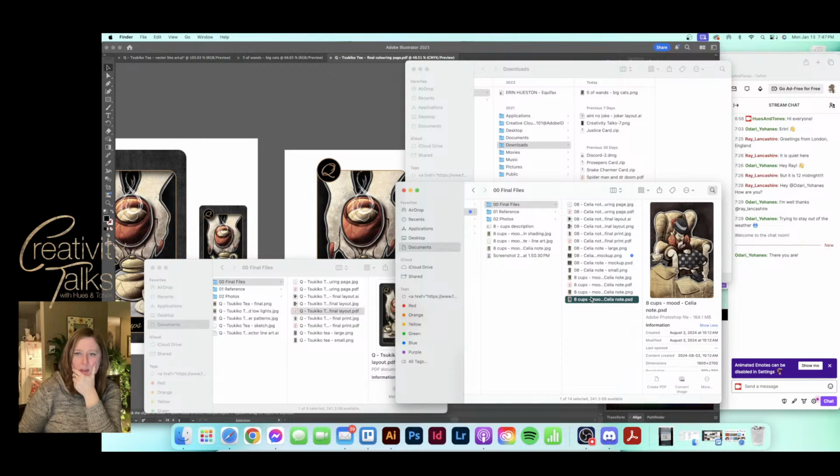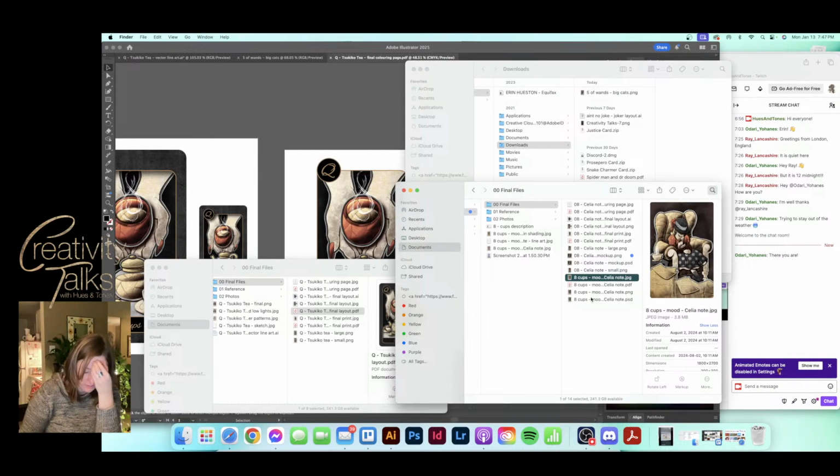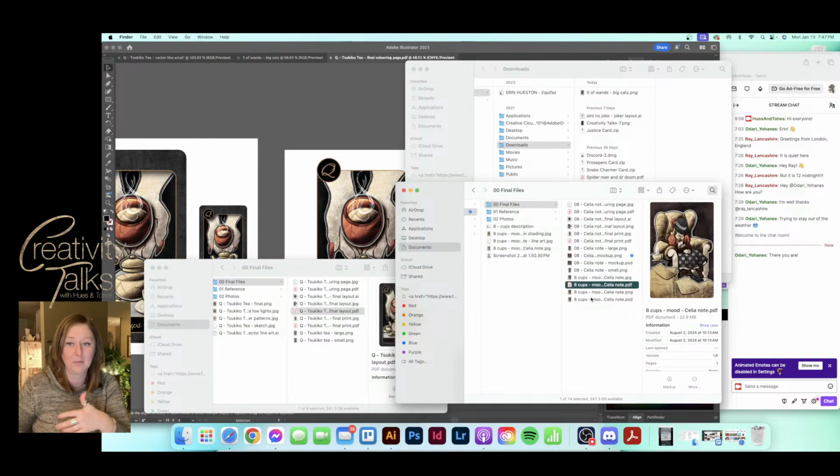Okay, so what did we have? The final, okay, so I put all my very raw files in here. So when I pull things out of Fresco, I'm not going to do this right now because I seem to be asking a lot of my internet. But if I remove, I will export each kind of file format from Fresco just so I have them here. So if something happens to my cloud or something happens to my iPad or my account or something like that, I have these backup raw files.